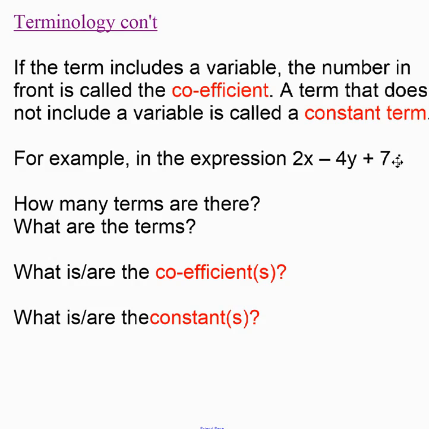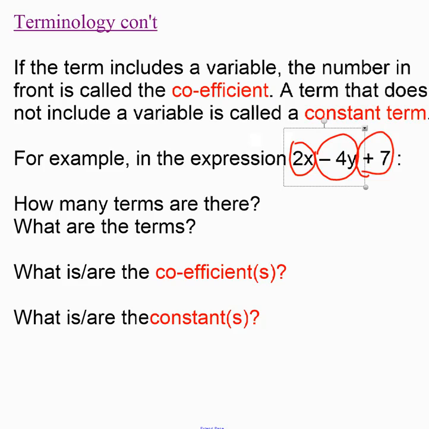So let's go through and figure out the answers to these questions. So how many terms are there? Well, the first thing that I like to do is separate terms and circle or label. So what I do is I circle or separate them. So I can see that there are 3 terms.